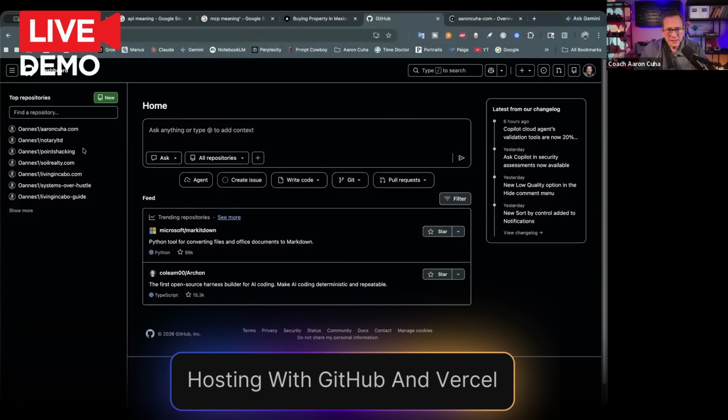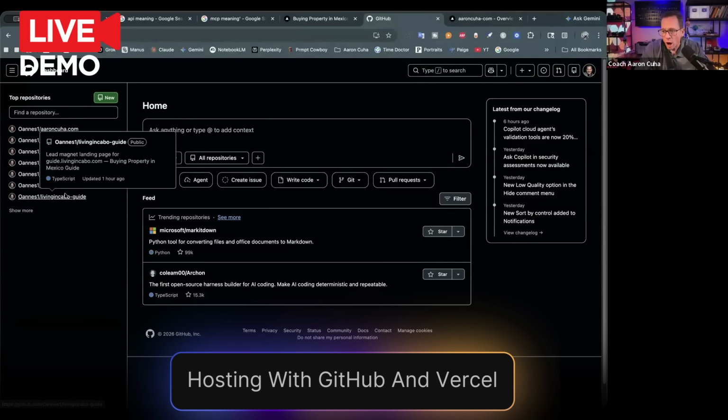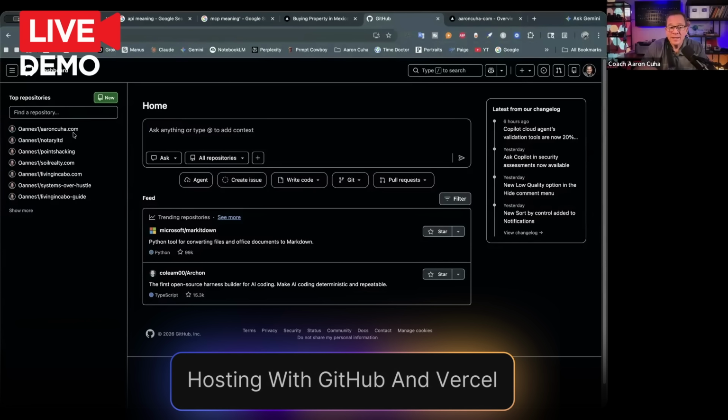So this is called GitHub. It's a repository for content. It's free, doesn't cost you anything. All of these repositories that I have are private, so I'm the only one that can see it, myself and Claude. So it's literally the entire repository for my website. It's all of the code. It's everything that's on my website as a backup. Does that make sense? So it's literally everything.